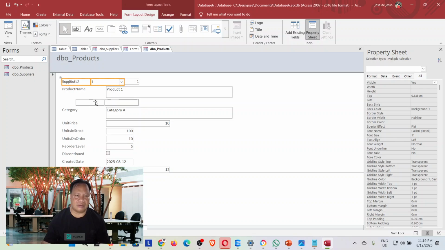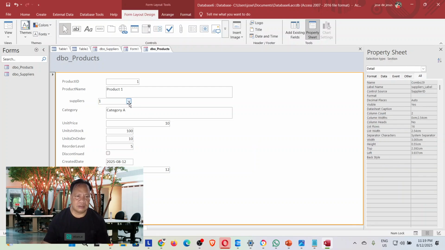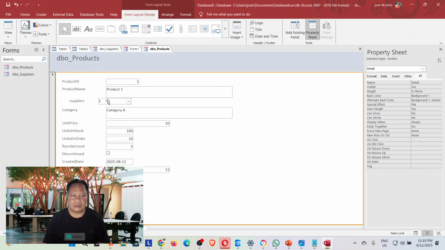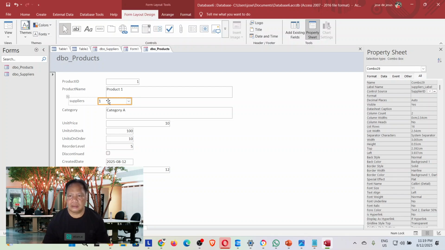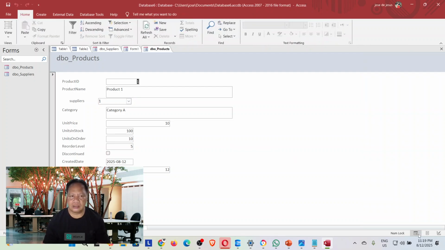Now there you go. I want to display the name. The control source is supplier ID. If we move to the next product, right?